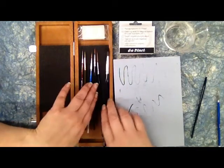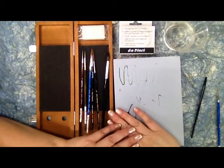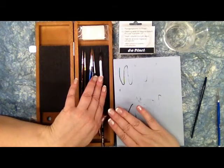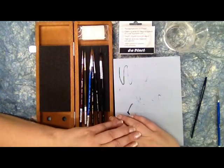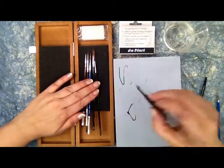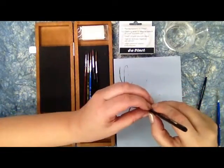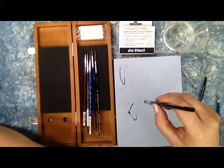So I hope that helps you with your outlines in your watercolors, your inks, and your gouache. You could use these also for a little bit of the thinner, more fluid acrylics. Definitely want to take more time and care in washing them out. When you have your brushes dry, let them dry flat or upside down in a brush hanger. That way water is falling off the surface, gravity is helping you maintain the tip of these brushes.